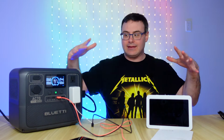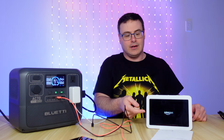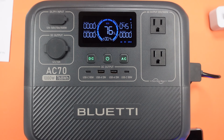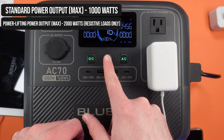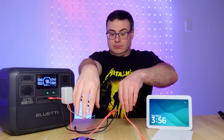And I kind of expected nothing to happen because there's these buttons on the front that are DC and AC. So I'm going to press the AC one. Let's see. Oh, there it is. Oh, there's 15 watts. So it's showing me and it's charging at the same time. This system can go up to 1,000 watts, but there's a special mode, Bluetti told me, can get up to 2,000 watts running. So that'll be very interesting to see how that goes. That was the test for me. Can I charge at the same time as discharge? That's what she said. The answer is yes.